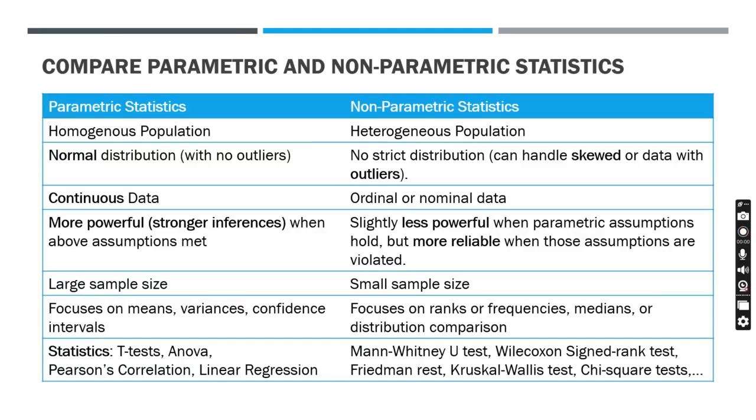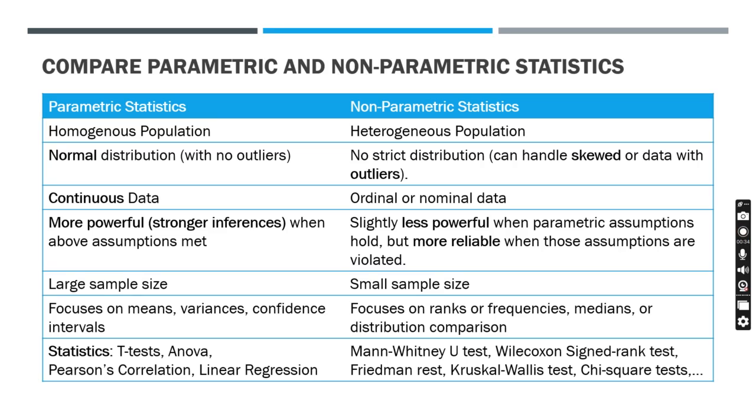This is Mustafa Bosch, and in the previous video we talked about the types of data, and we also talked about the type of distribution. We said we have continuous data, ordinal data, and nominal data, and we discussed the difference between them. We also talked about the distribution: we have normal distribution, left skewed distribution, and right skewed distribution. So this was very important in order to understand the difference between parametric and non-parametric statistics.